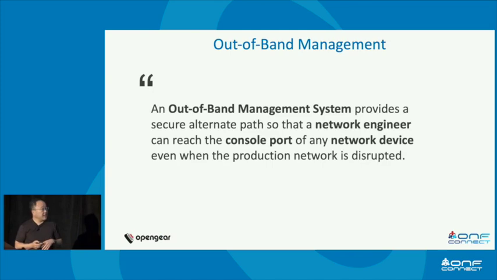So this is again the same definition from 25 years ago: an out-of-band management system provides a secure alternate path for a network engineer to reach the console port of any network device. This definition is getting old. It was defined 25 years ago, and we need to evolve and expand that definition.